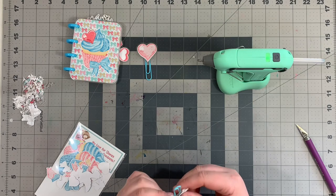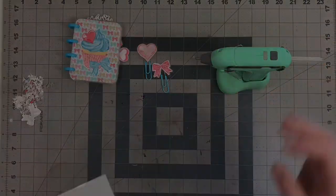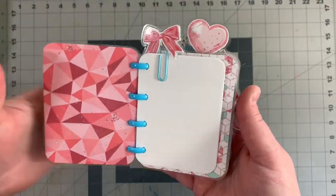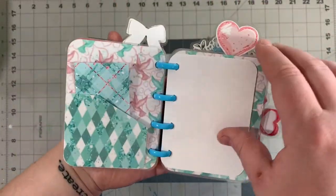Once my little paper clips are finished, I add them to my notebook, and that's it. This is my cute little notebook that fits perfectly in my bag. It's all so coordinating and cute and sparkly looking, everything I love.